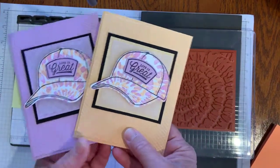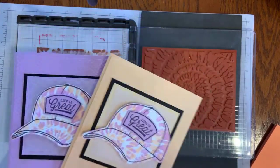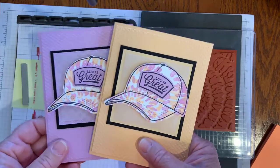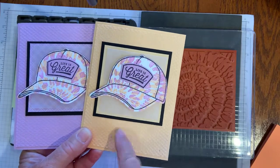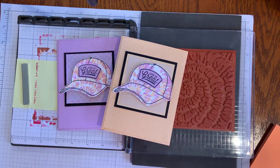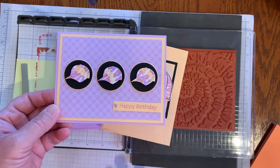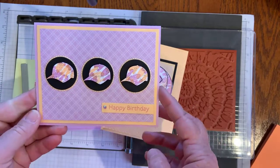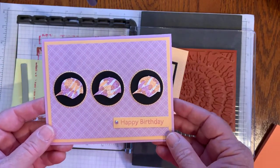I actually had 13 of each of these colors — the pale papaya and the fresh freesia. What I did was I took the tie-dye sheet and then cut the hat out of it to make that hat a little bit more feminine. You can tell there's the Tasteful Textiles 3D embossing folder behind that, and there's also some vellum here. The die cut bundle also comes with a teeny little hat, so tie-dye is really in — you can see it everywhere from swimsuits to t-shirts to hats.